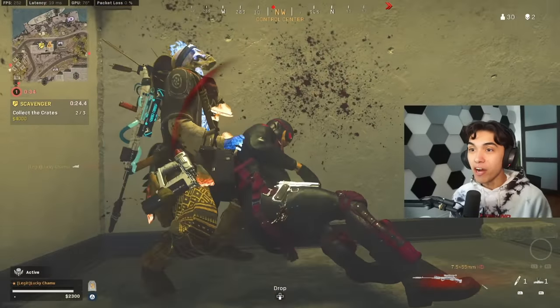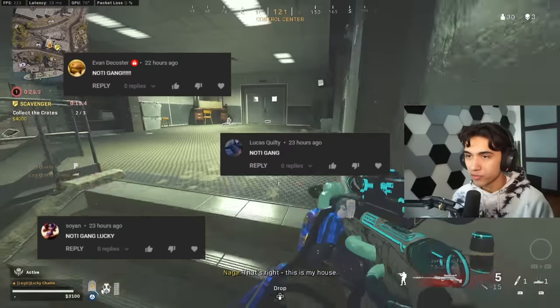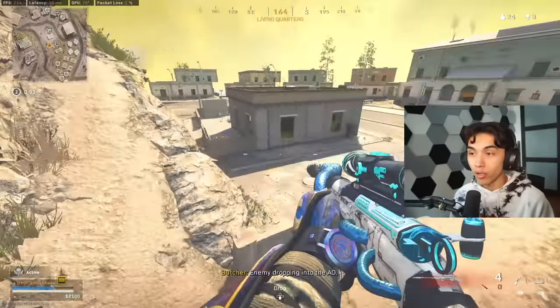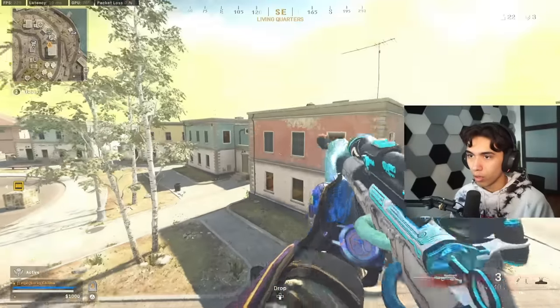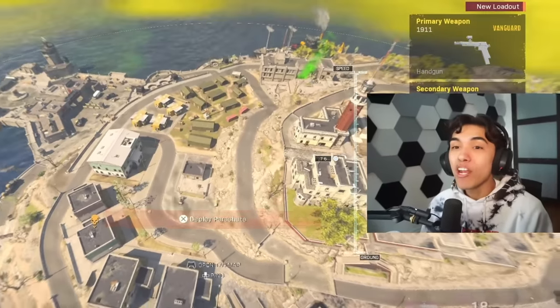And I have the nail gun as well in my back pocket. Boom! It's always for the Noti gang, baby. It's always for the Noti gang. Is that somebody? Okay, okay, well. This is the best Switch. This is bad. Bro, hit marker machine or what? I can't tell if the gun's bad or I'm bad, bro.